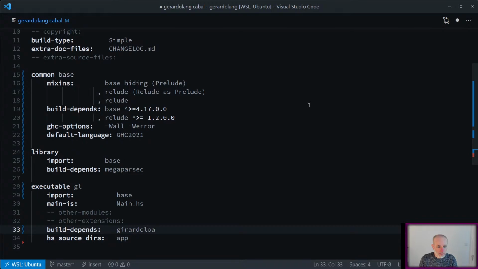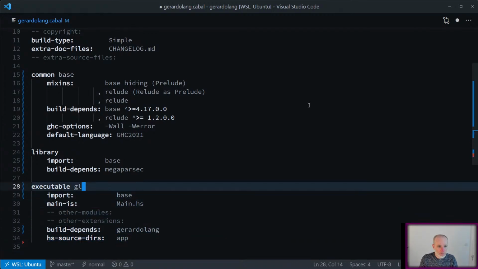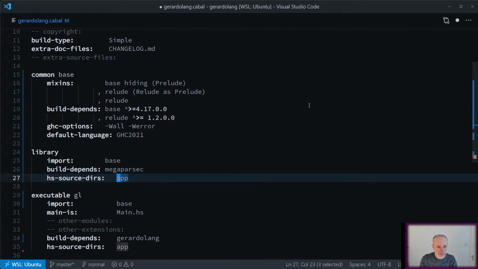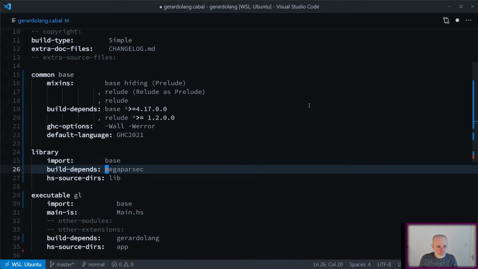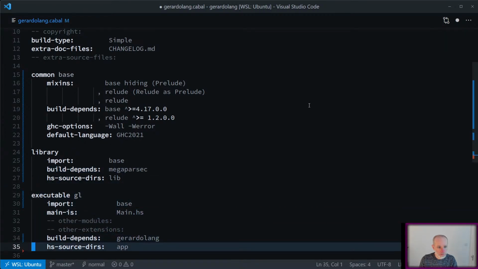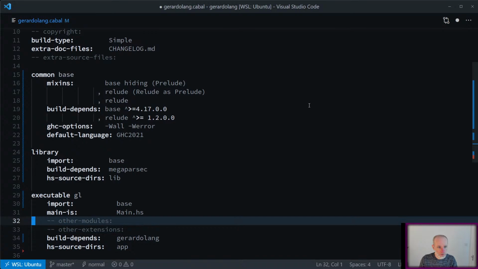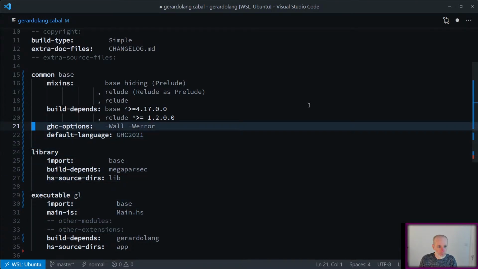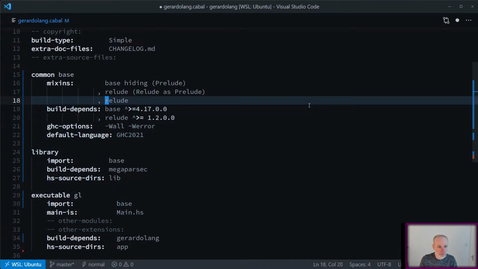Gerardo line. It's an E, not an I, I think. I hope I spelled his name right. If not, artistic license. I'm going to put libraries into lib. Anything else? You don't need to say main. That should be okay. There are going to be some default extensions I want as well, but we'll put those in later.